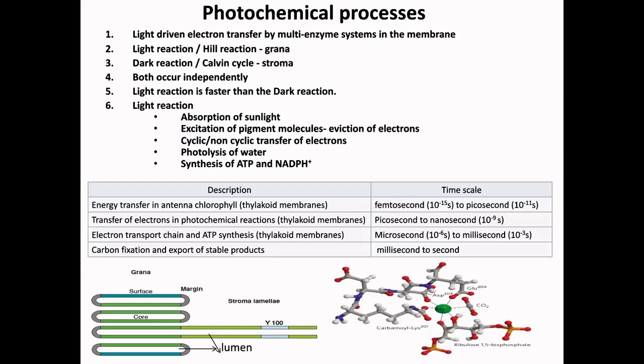There is a discrete spatial organization for the attachment of the protein enzyme cofactor complexes to the thylakoid region of the chloroplast. The assembly for photooxidation of water and synthesis of ATP and NADPH are part of the Hill reaction or light reaction that is found organized in the grana portion as well as in the stroma lamellae of the thylakoid, both embedded in the membrane as well as on the lumen side. The assembly for the assimilation of NADPH molecules and ATP molecules, known as the dark reaction, leading to the reduction of carbon dioxide via the RUDP molecule to various sugars like sucrose and glucose, is organized in the stromal matrix of the chloroplast.